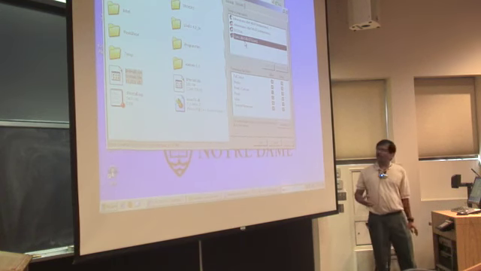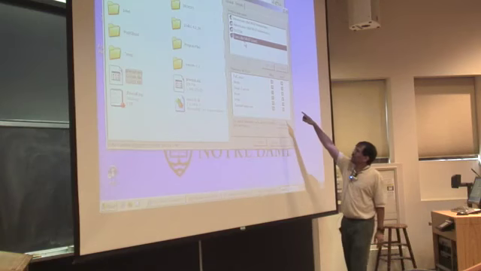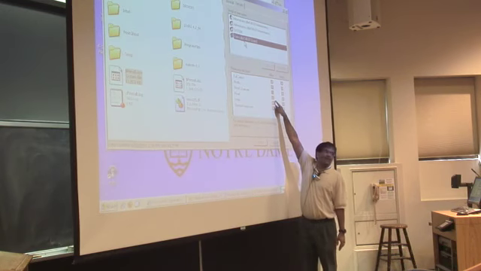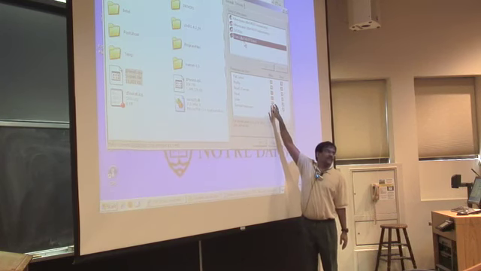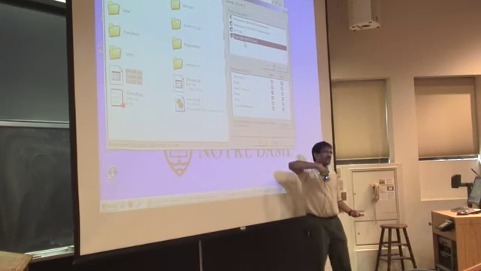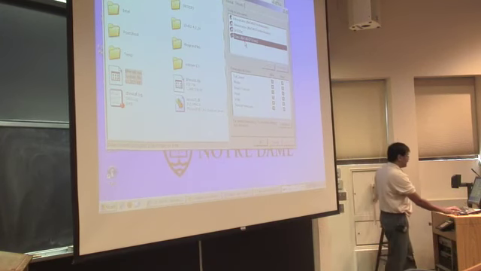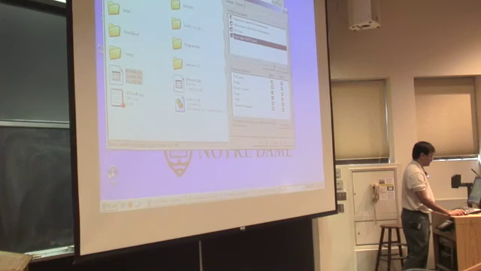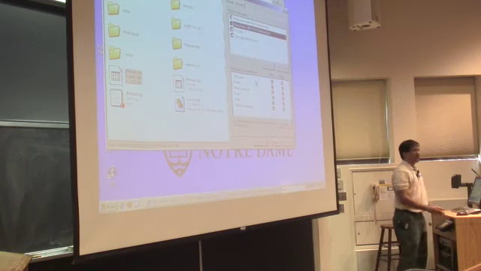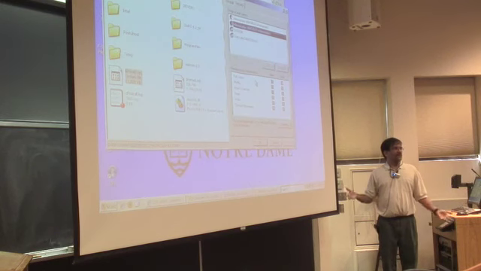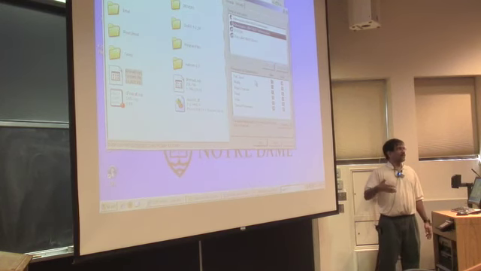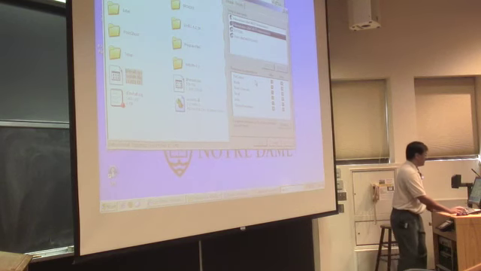Users, which is probably what I am, I have read and execute privilege and read privilege. I don't have any other privilege. I don't have write privilege. I don't have special permissions. I can't take full control, right? And it's kind of grayed out because I can't modify any of those. I don't have privileges to modify this. I can't modify. So I look at this, right? So I can look at these. So I can create this for any file I want.